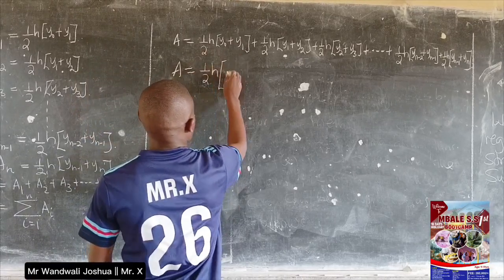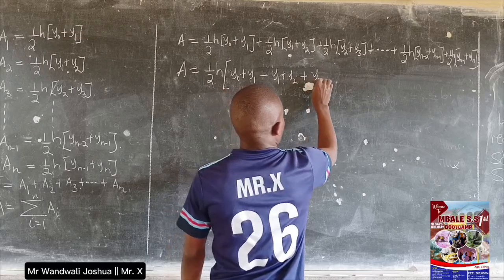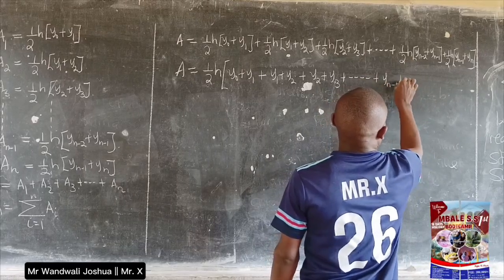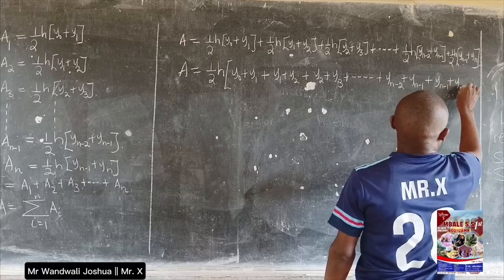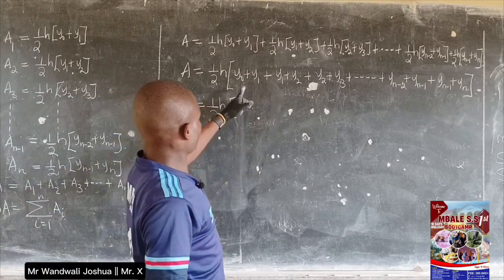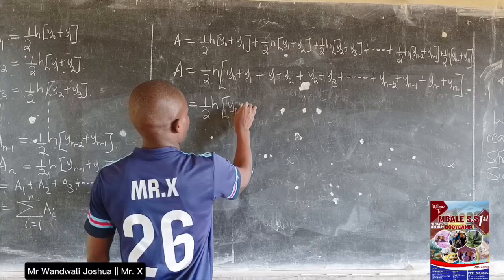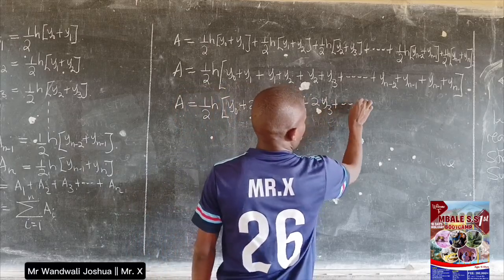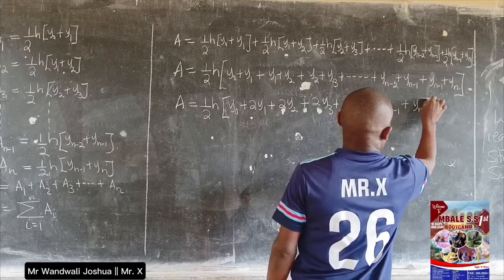Now, when I factorize this out, here I remain with y0 plus y1. Here I remain with y1 plus y2. Here I remain with y2 plus y3, and up to y(n-2) plus y(n-1), and lastly y(n-1) plus yn in total. Now, looking at the terms I'm adding, we see that y0 appears once, but y1 and y1, there are two of them. So we simplify this as y0 plus 2y1, plus 2y2, plus 2y3, and the pattern continues up to 2y(n-1), then plus yn.